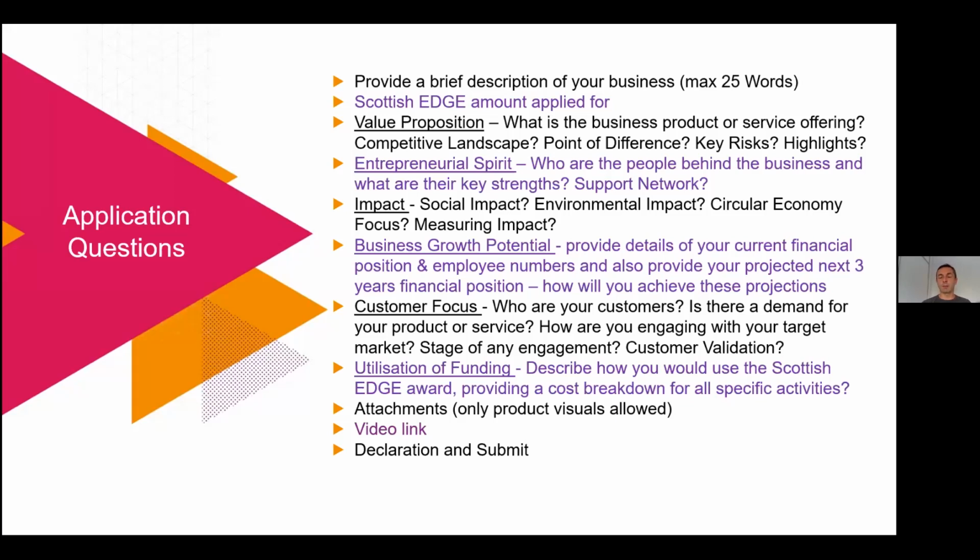Basically what we are looking for you to tell us in there is, what is your business product or service offering? So basically, what is it? It's probably the worst thing you can do in a Scottish Edge application is leave the assessors, after reading your application form and watching your video, still not knowing what it is. So this is a question at the very start of the application to say, tell us clearly, precisely and succinctly what the business is, so that we understand it. That's an important part, so that a panel who may not be experts in your field understand what it is.